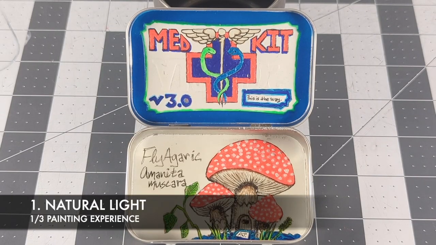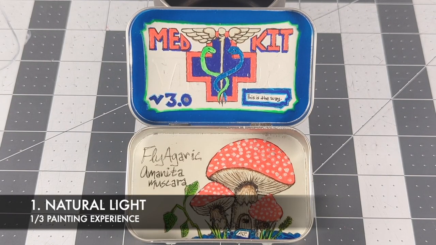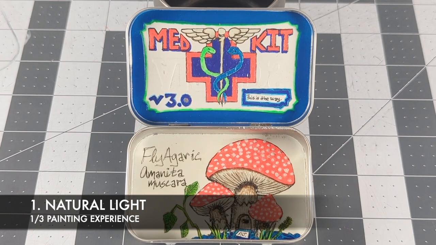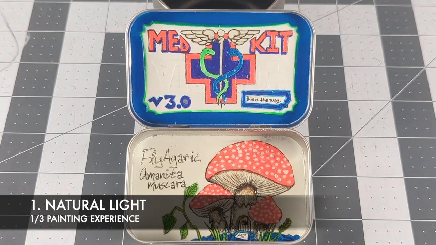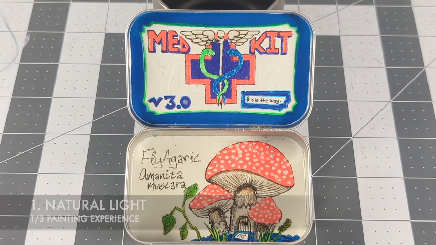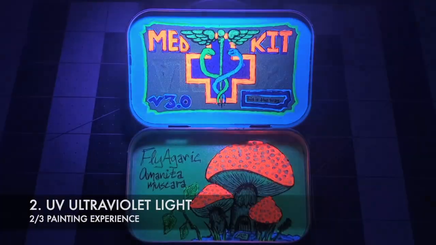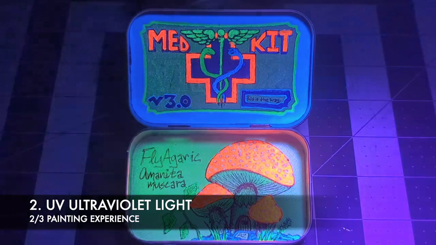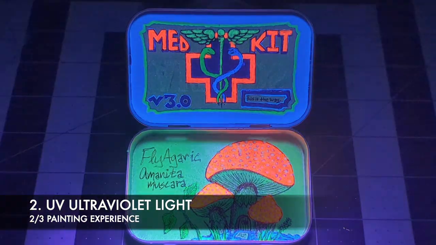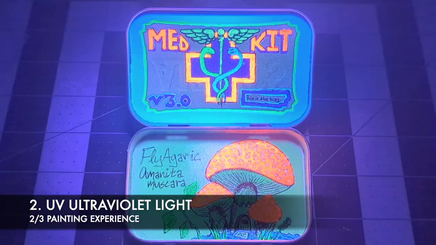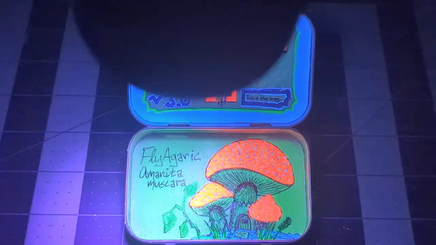Amanita Mascara Med Kit. Cut the snakes. This is what makes it super cool. So that's regular light. Let's add a little UV. Cut the normal light so UV give it this kind of crazy electric effect. But we're not done.